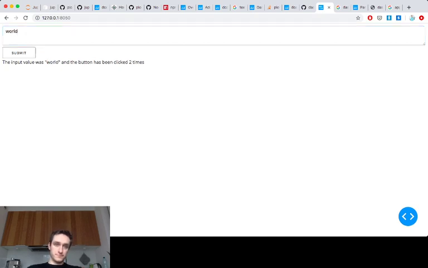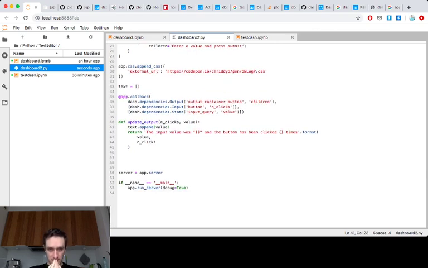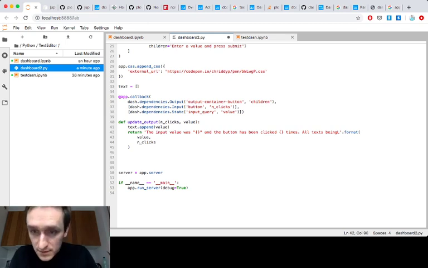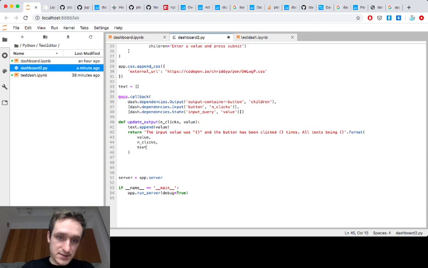Word. Okay. It's working, but I wonder whether I can have all texts being this, and then I just add text.